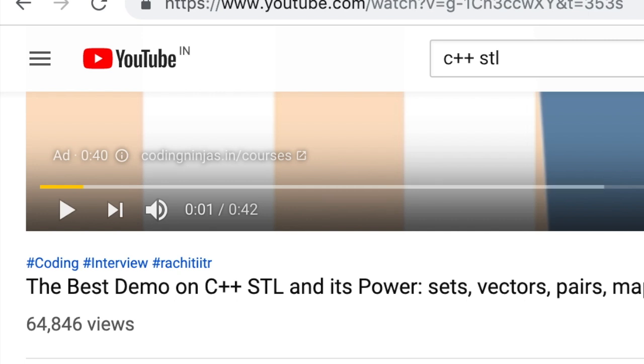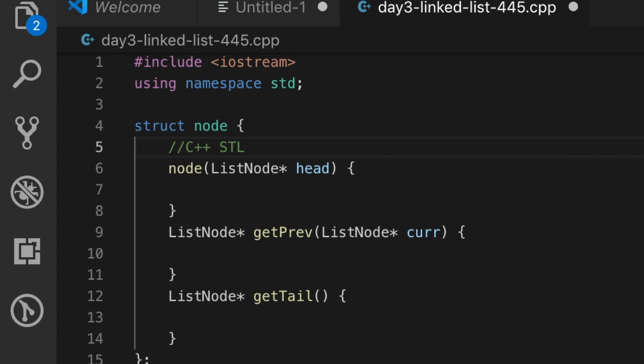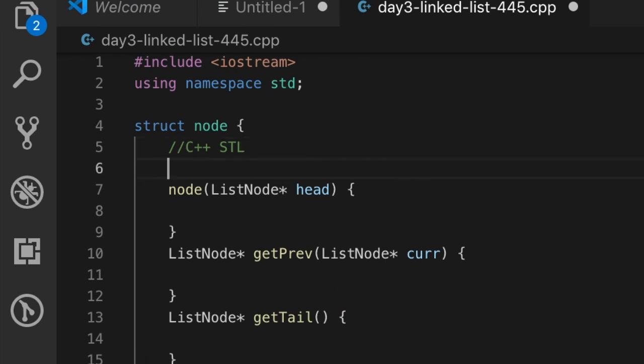I think 99%. It covers everything: sets, vectors, pairs, maps, upper bounds, and also how we mix all those things to solve problems in interviews. So now I will not be explaining what a map or unordered map does, I will simply be using that.